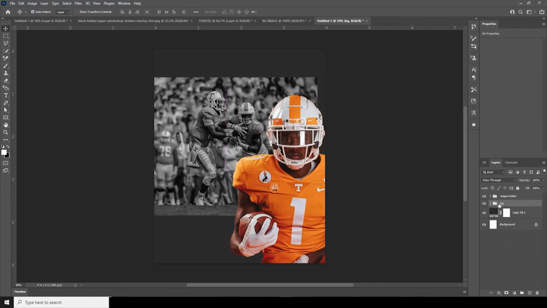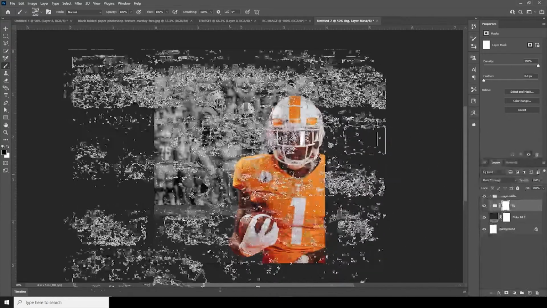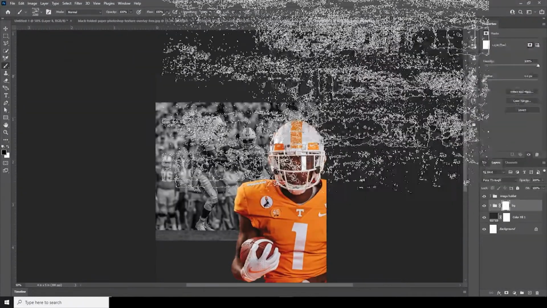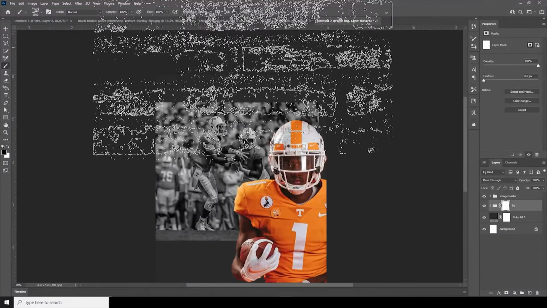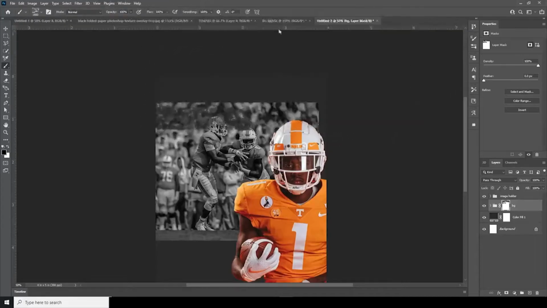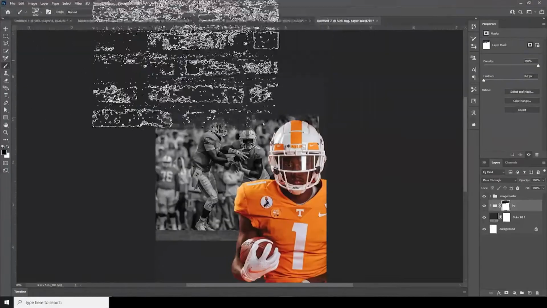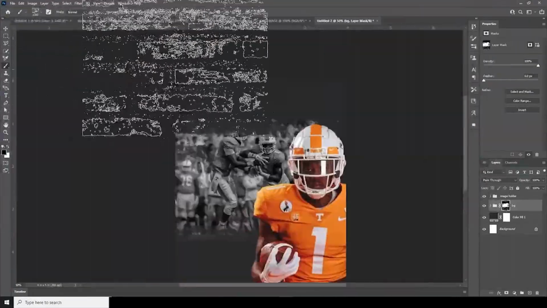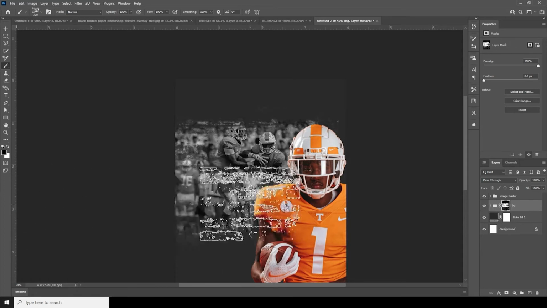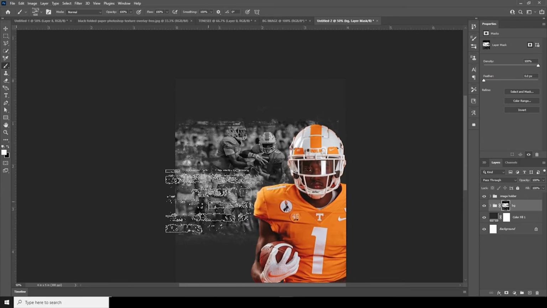Now let's select the group, create a layer mask, go to brush, and again I'm using the same grunge brush that I used on my previous tutorial. And if you want to download the same brush pack, please check on the description list below. And let's make it a little smaller, and let's erase some of these parts. Yep, like that. And let's get these parts back. And then again, let's erase some of these parts, and again let's get some of these parts back, just to add some variations.